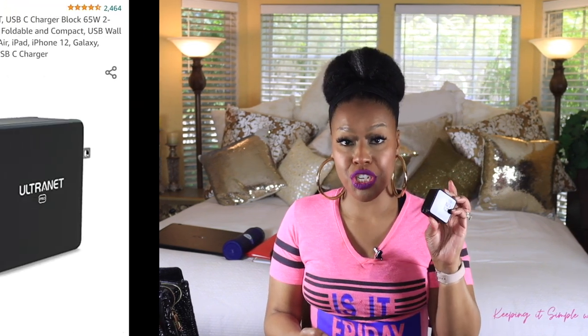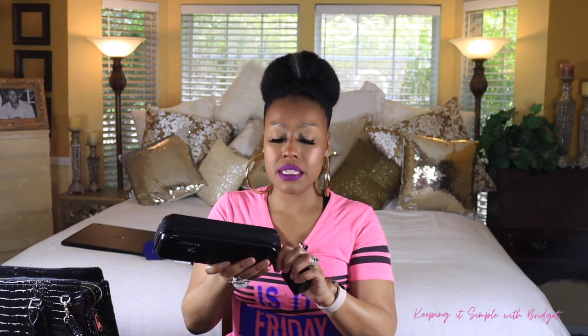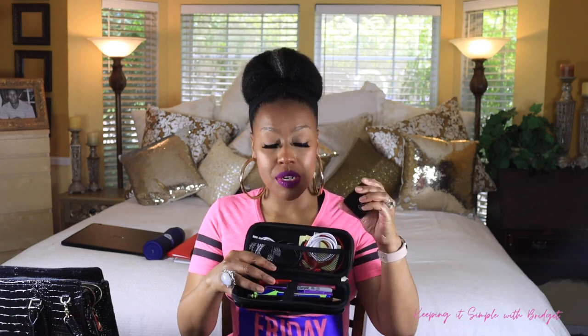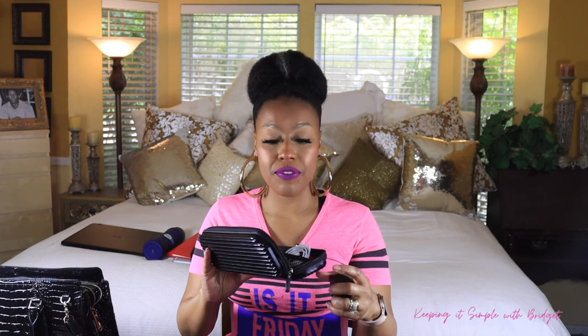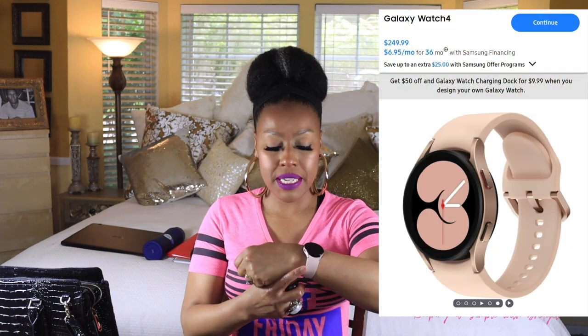I have another little bag and in this one I like to keep my mouse — just a generic mouse I bought off of Amazon. I also keep my supercharger, which takes about 30 minutes to get a full charge on whatever I plug into it. I go into this little bag, get one of my cords, plug it into whatever device I'm going to use, plug it into the wall, and in 30 minutes — sometimes a little less — I get a full charge on my phone, tablet, or whatever needs charging. I also have the cord to my phone, which is my Samsung phone, and this is the little port I use with the adapter that goes into the wall.